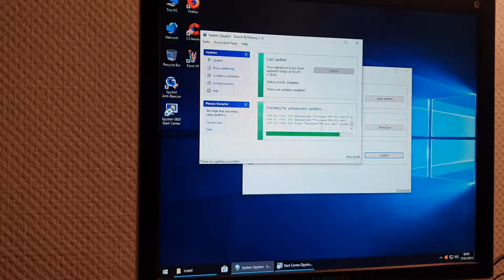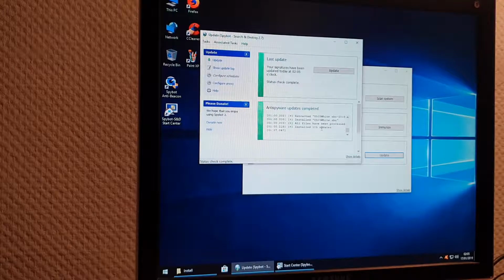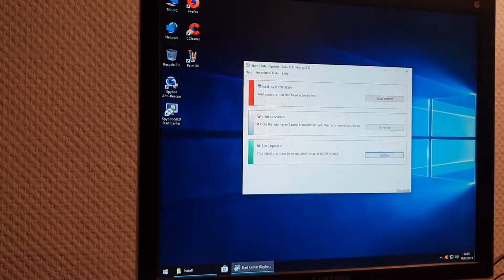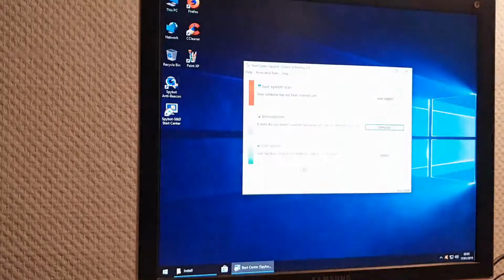And this is very useful because sometimes even if you are working with computers like I have been doing for 25 years, it's sometimes hard to distinguish a real site from a fake one. So a little bit of help is always good. So that has been done. Now the immunize function, it's important. We click yes.